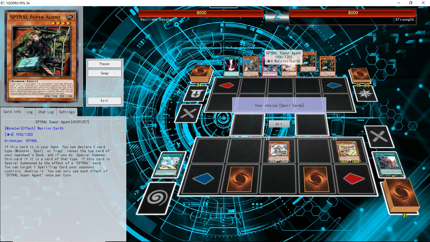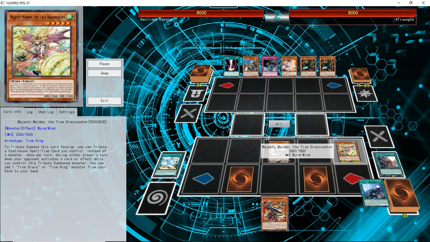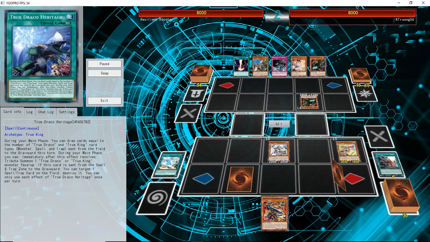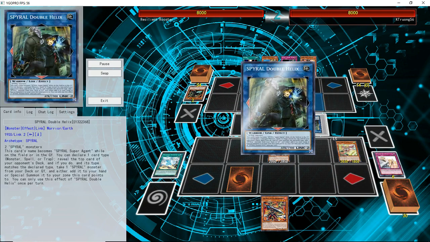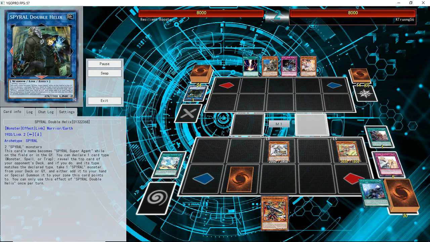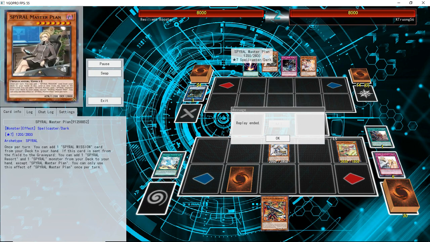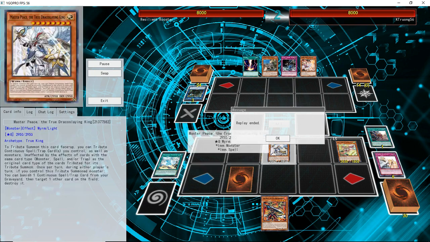My opponent used Super Ancient. I didn't want to use the warning since I just wanted to search and just risk it and see if he could get my card choices right. So he got it right at this point, but I just destroyed the double helix. I'm pretty sure it wouldn't have mattered since they drew Masterpiece or Master Plan, and at that point it was basically over.